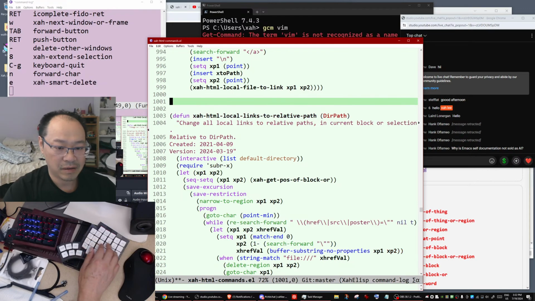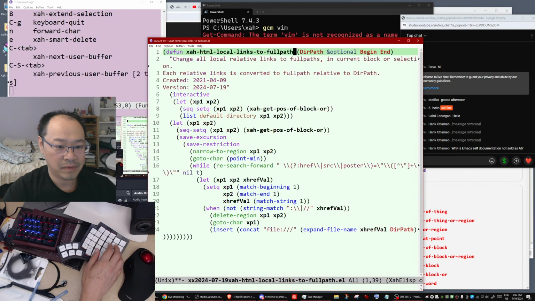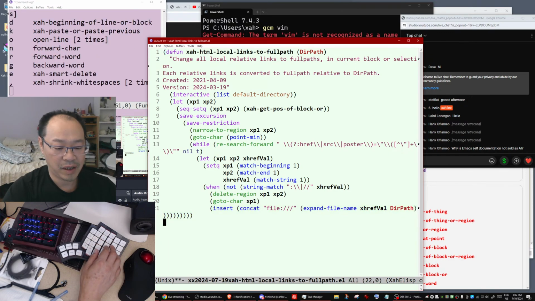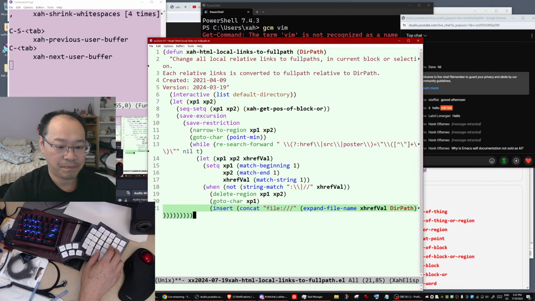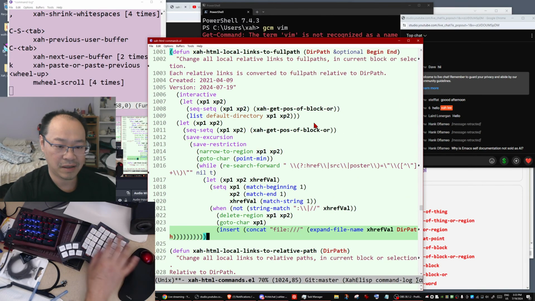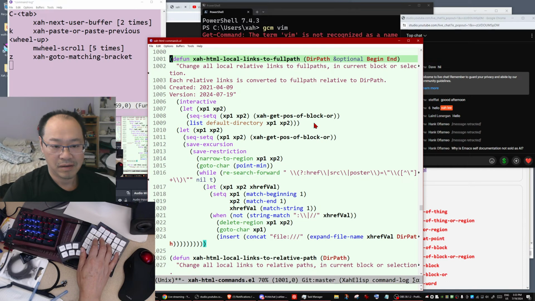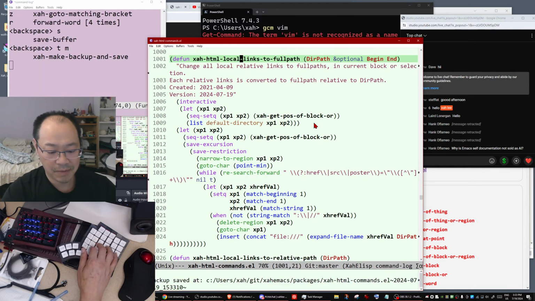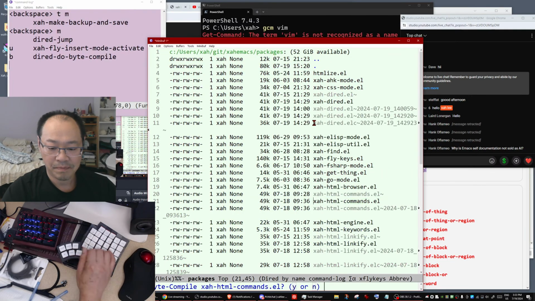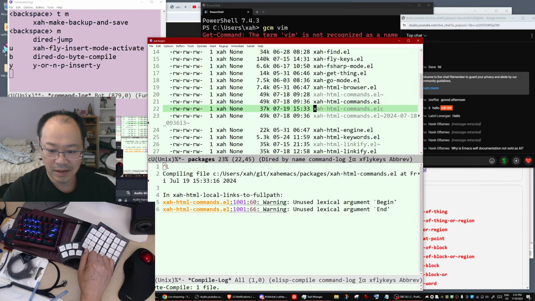Now cut, swap back here, paste, then cut the new one back to there, paste. So there we have updated this function. Okay, save it, make a backup. Go to dired, byte compile, yes.